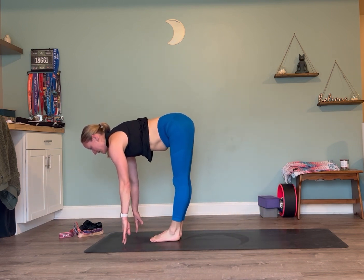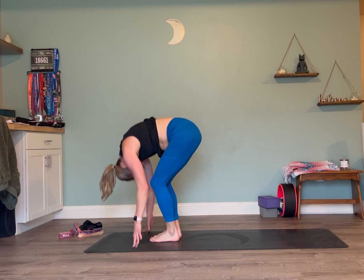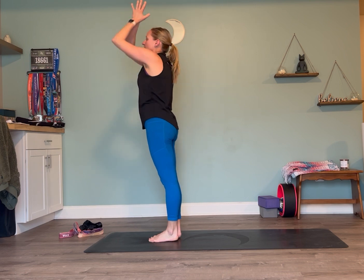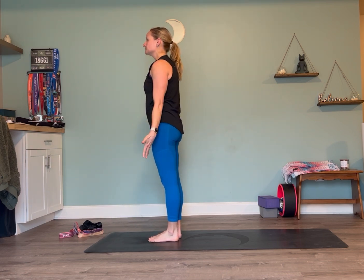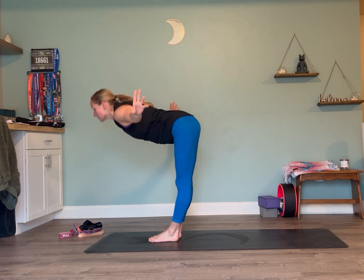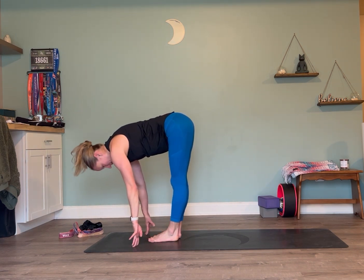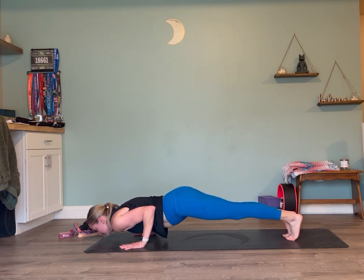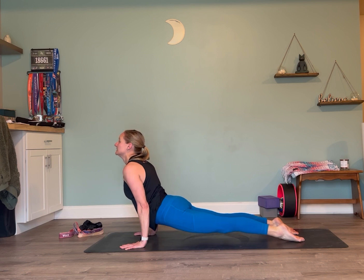Inhale, flat back. Exhale, forward fold. Inhale, root to rise, come all the way to standing. Hands come down in front of your heart. Exhale. Inhale, sweep the arms up. Exhale, swan dive over the legs, forward fold. Inhale, flat back. Exhale, plant your palms, float or step back to plank and move through your vinyasa.